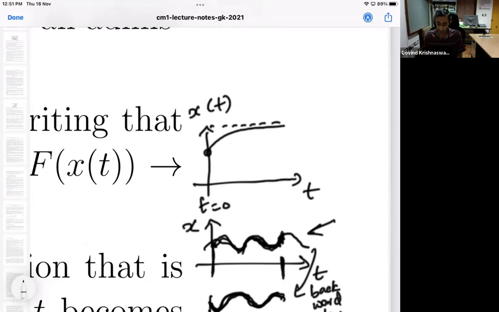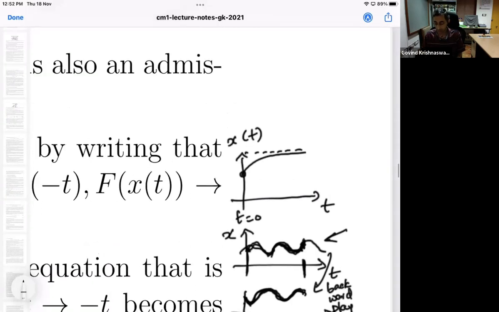I claim it will. On the other hand, suppose this was the kind of motion that you saw and you plotted it. Now, suppose you plot the time reversed version of that movie. What would happen? The particle will begin somewhere, and then it is going to gradually speed up and move somewhere. And that is the conundrum. That is the contradiction. I've taken the movie of this solution and played it backwards in time.